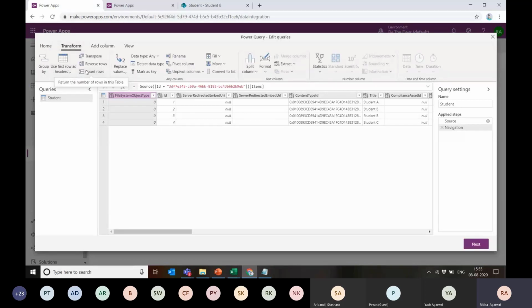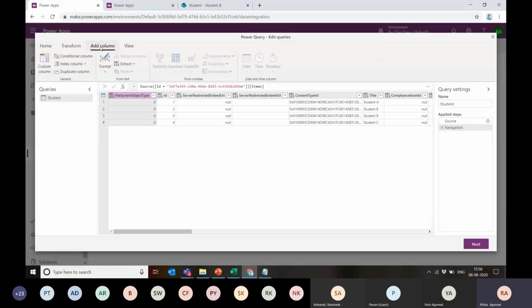So you can use the first row as headers, and if you want to detect anything out of this data, you can do that. You can split the columns, you can format those, and if you want to perform some scientific calculation or some other kind of operations on the data, this is where you can do it on the transform tab.